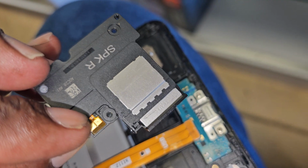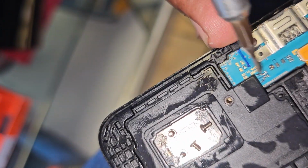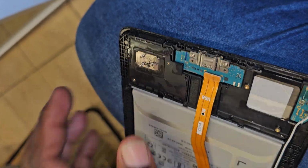I would need to remove the speakers. Again, they are soaked in oil. Let me see if I can get a little bit of focus here. Okay, let me just get the phone in my hand. So the speakers are soaked in oil. The person could have been maybe a street vendor. Probably a kid was using it and the kid sprayed oil onto it. So I remove the second speaker.